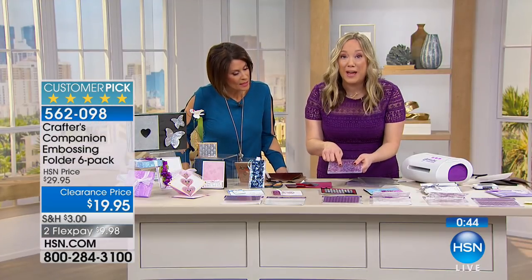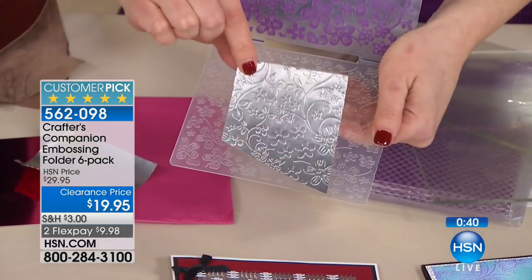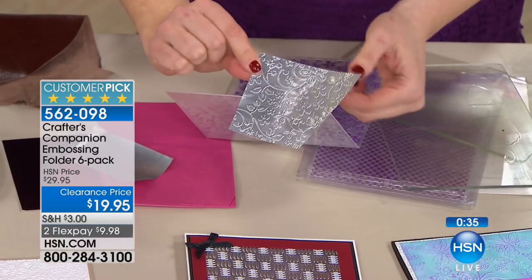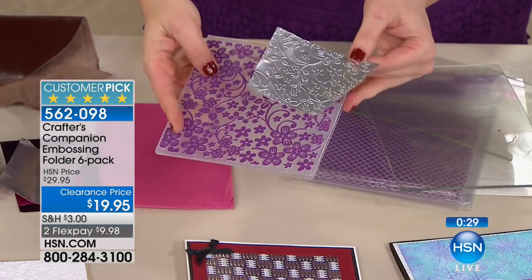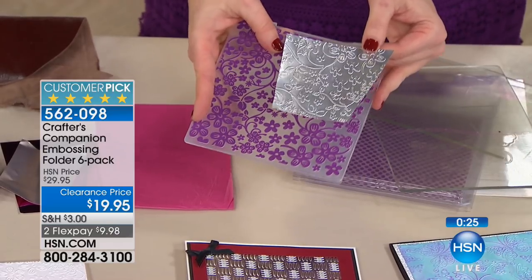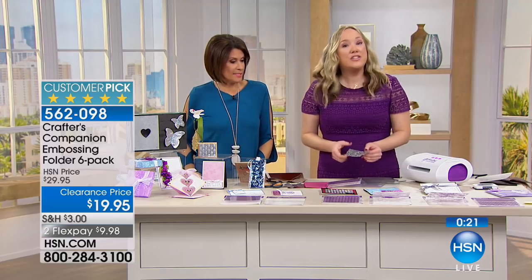So I just put that beer can through. Now take a look at the texture you're getting. That's an old beer can that you're able to emboss with these embossing folders, because these are deeper, larger, and just more sturdy than your average embossing folder. And I love that you don't have to choose, you're going to get them all. All of them, six different ones.